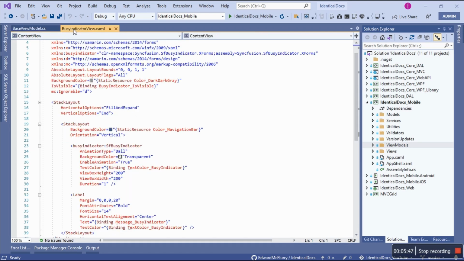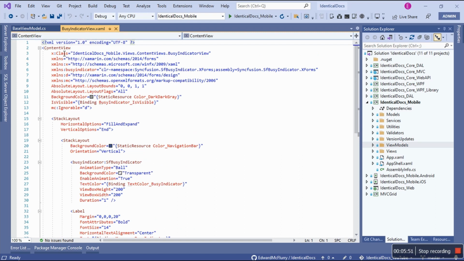They are globally available and accessible via base view model. And then we have the actual view. So let's start line by line. Like I said, it's a content view as opposed to content page. And then we are bringing in the actual control, which is the busy indicator from Syncfusion. And then we are making use of absolute layout. And then the background is going to be of type dark gray from app.xaml using static resource.